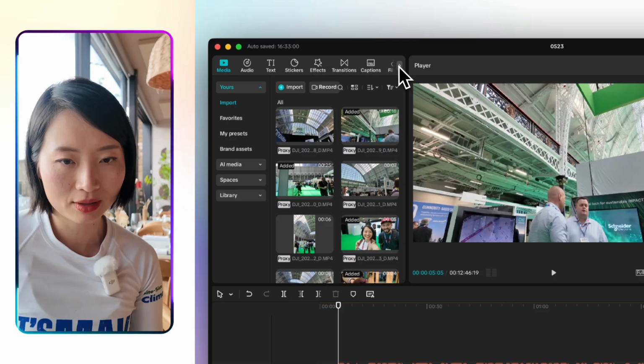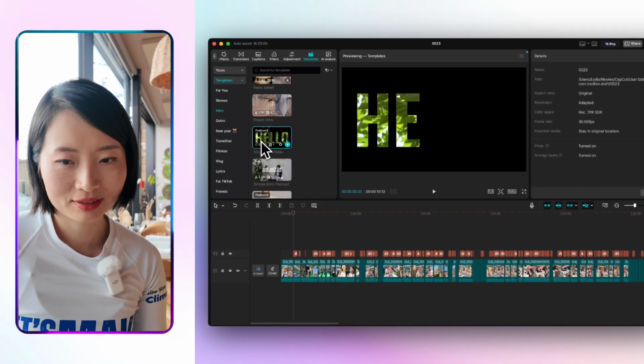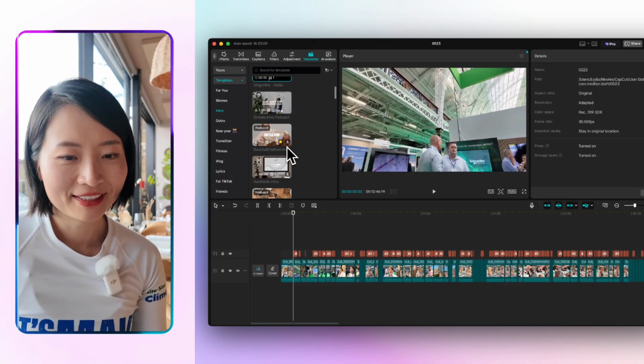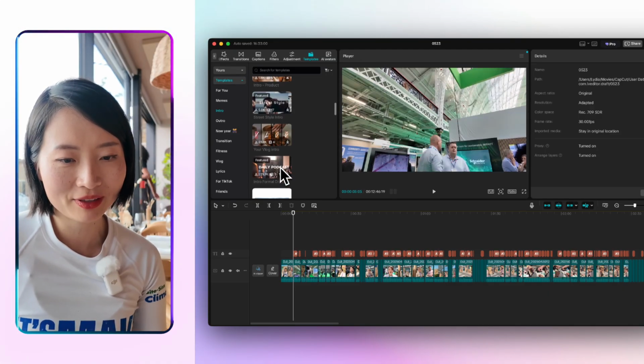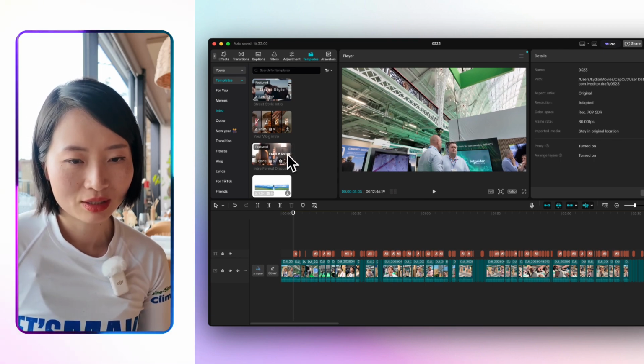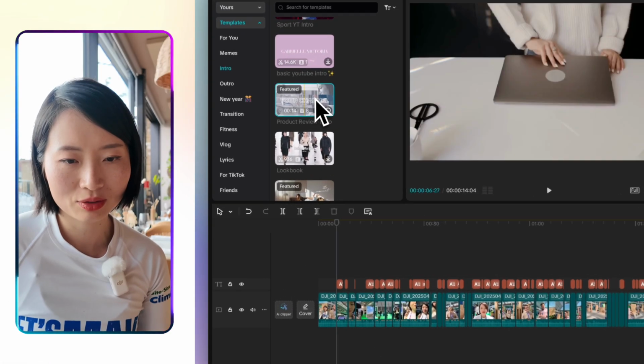Just simply go to template. There are so many of them. Hello, right? All of these fancy stuff. It's not that fancy. If you wanted to be fancy and start from scratch, it's up to you. Like honestly, if you really want to start from the scratch, it's all up to you. But there's no reason why you couldn't use all of these.